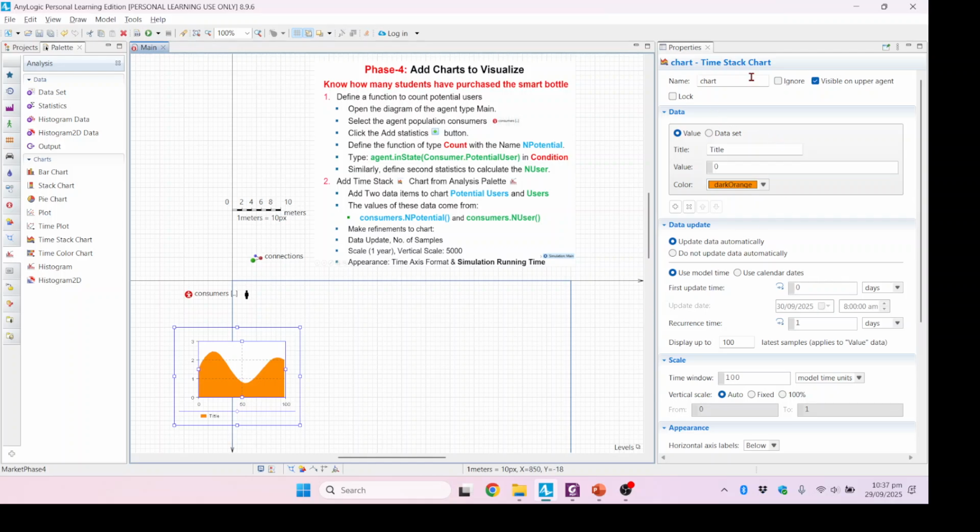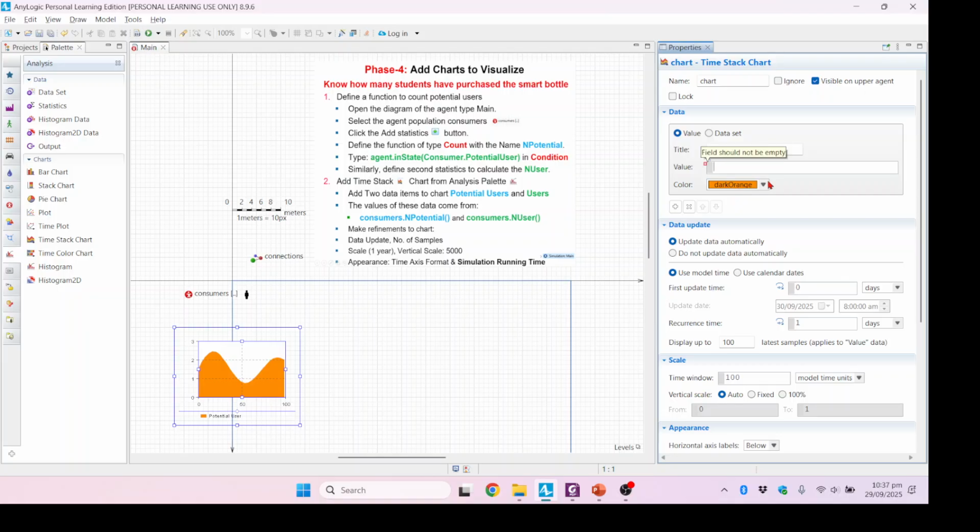There are two data items here. The first one can be, let's say, we call it potential user. Because this is just the title, there is no syntax here. The important thing here is the data, the value of this statistic, what will be the source of this statistic.